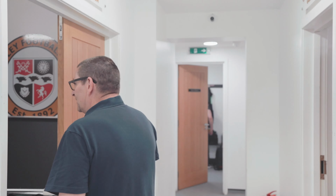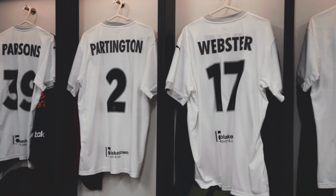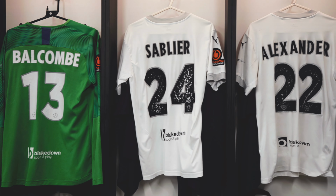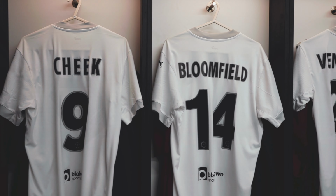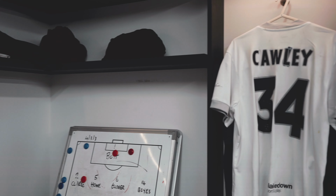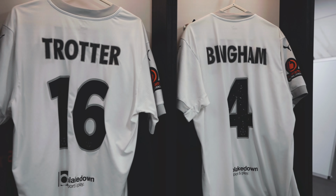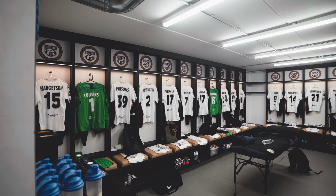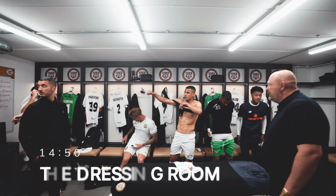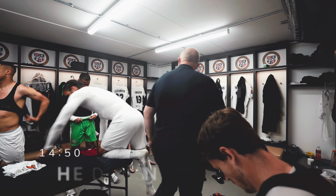Don't trip over them balls, will you? Okay, well, this is where the drama all begins, and all our gladiators arrive to their own little slots. They all have their own seating area that they like to sit in every match. So we try to get everyone in the place that they prefer. When we're bringing in players that don't play every week, or loan players, we find them a position, but it's not always their permanent position. But most of the first team have their own slot here, and it's nice that they can come in and know where they are.